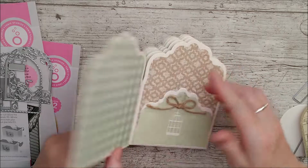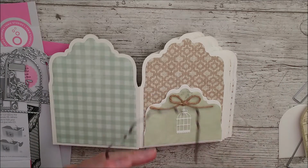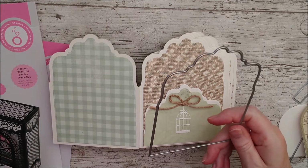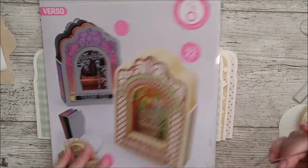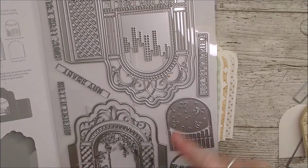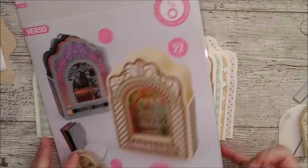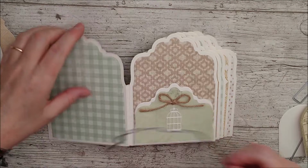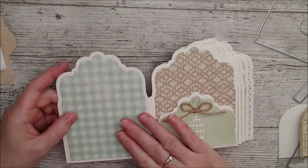On my next page then, I have covered all of these pages with the inner die from the first set that I used, so that would be this one, and you can use this die, you'll find it just in here, or you could use this one as well. Whichever one that you've used for the page, then you can use this one, and that will give you just a slightly smaller size, and it's just enough to fit there and make a mat for that.